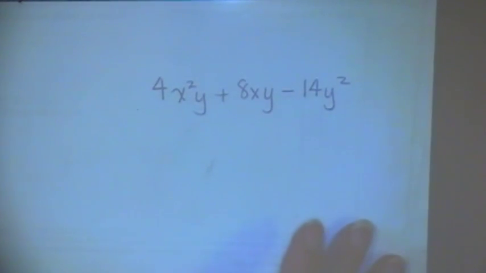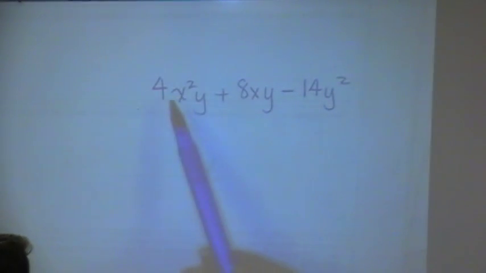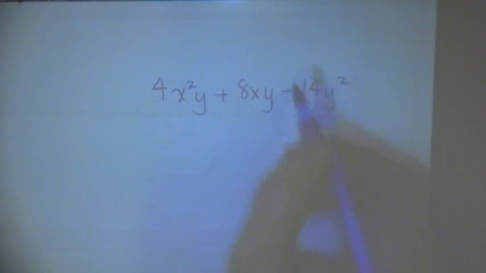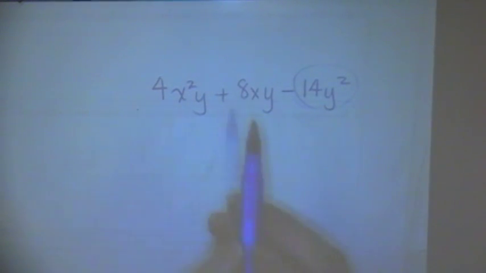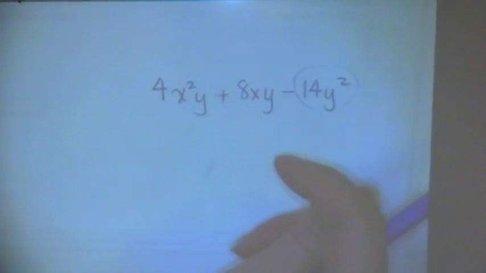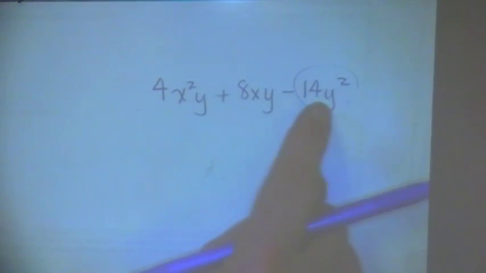Now, if I had a polynomial that looks like this, I look first at my coefficients. What coefficient or what number goes into all 3 of those numbers? 2. Okay, what about x's? No, because this one doesn't have any x's. But what about y? 2y. Just 1, because this one only has 1. You can't take away more than what you have. Does that make sense? So I can take 1 out of here, 1 out of here, and 1 out of here. There will still be 1 left. These won't have any left.